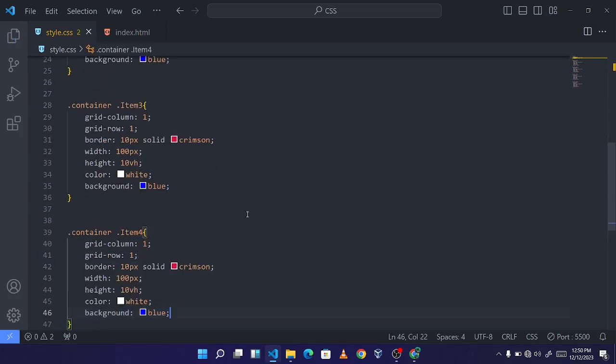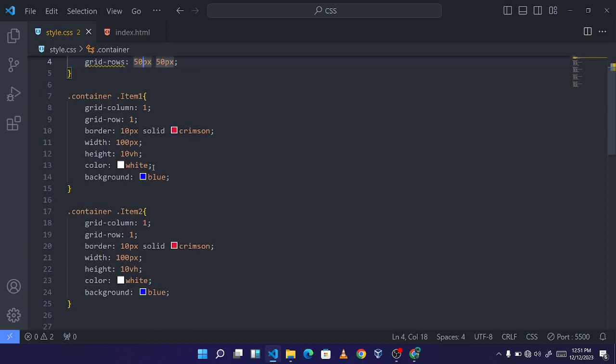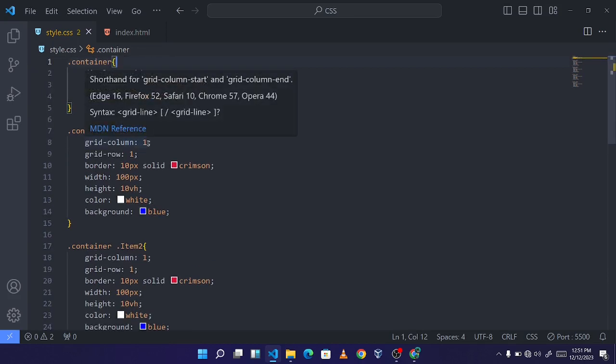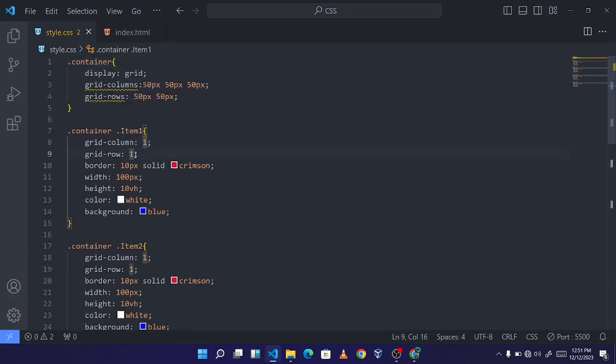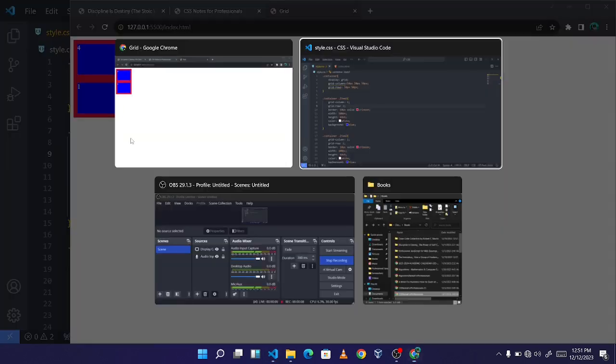So after you've done that, you save it and you check in the browser, and you can see we have only 4 out there, the rest are gone. So where are they? I'm going to learn more about it right now. So right here, if I come to the item 1 and I set the row to 3, I want it to give 3 rows for the item 1 alone, and it's going to give us 2. You see, it enlarges it, it adds more to it. Let's say if I change the row to 2, I save it, it still remains 2.